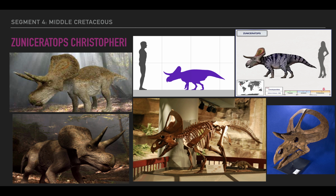To be honest, I actually have not taken any specific notes on the behavior, but before we get to the behavioral part, maybe a few other claims that I wanted to address. First of all, is the time period. The time period that Zuniceratops is known from, based on what I have found through the compilations featured in the wiki article and the sources that they cite, appears to range from 93 to 91 million years ago, which falls outside of the setting that the documentary provides, which is 90 million years ago.